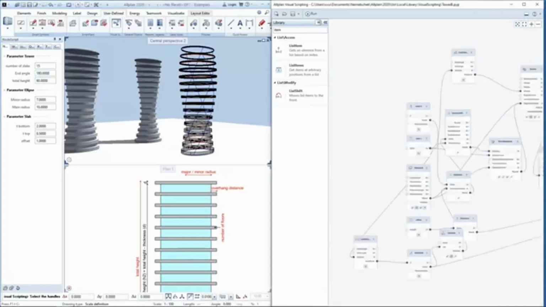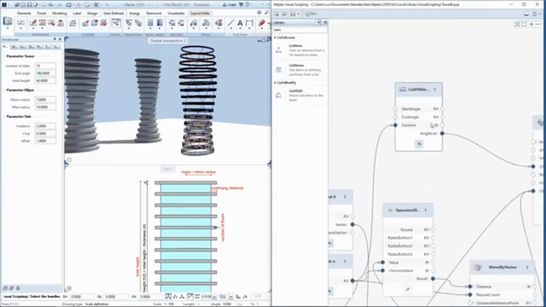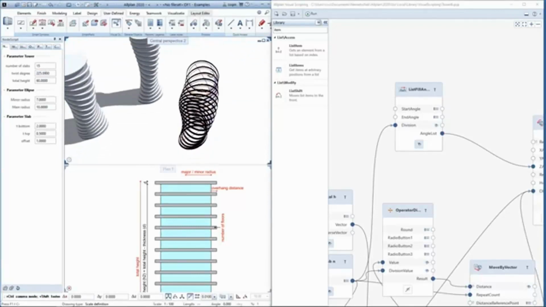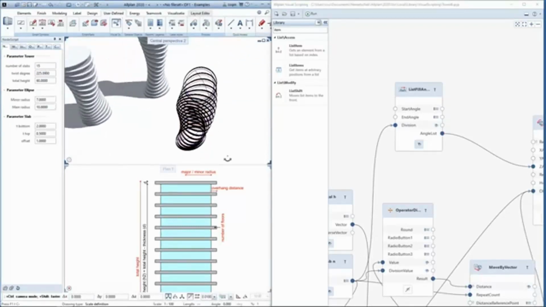I should change the name of that. It should be called twist degree. So let's change it to, let's say, 225 degrees.